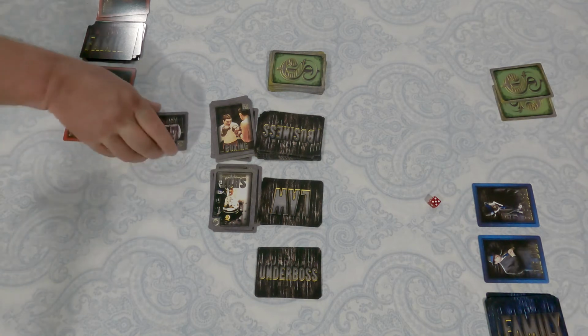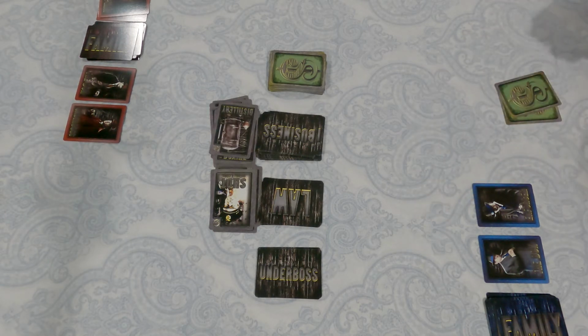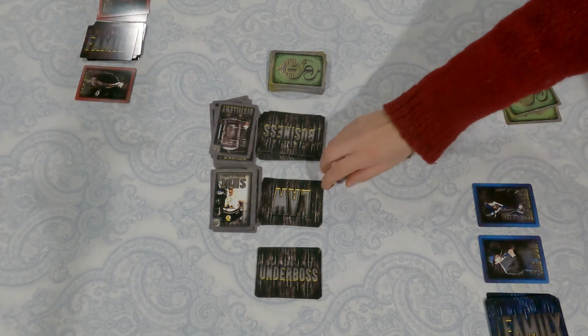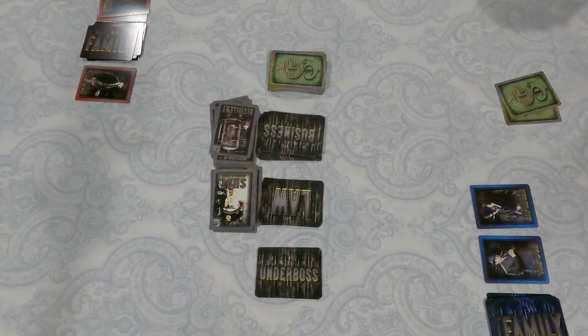And you succeed. My distillery is gone, which means I lose my extra income. And that was only your first action. So you still could go after my underboss if you wanted. Yeah, might as well. And you've still got 1 more action after that. So let's see what happens here. Oh, the underboss is dead. Okay. You've still got 1 more action. You could go after my Don. This guy's like the MVP. Employee of the month. Yeah, I'm going after your Don.